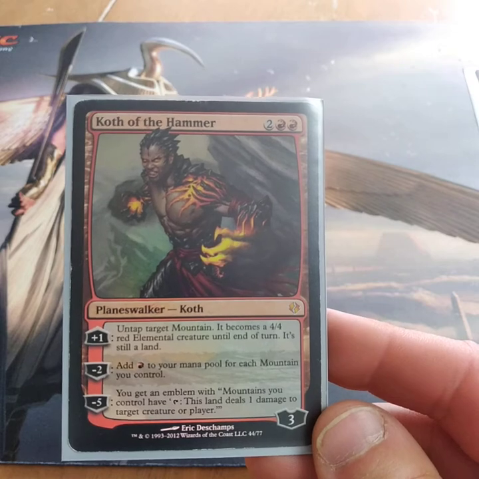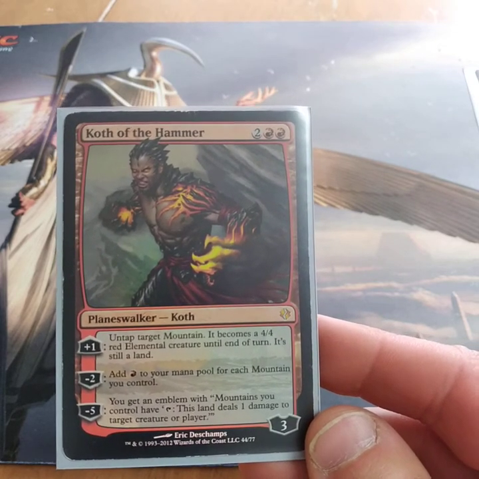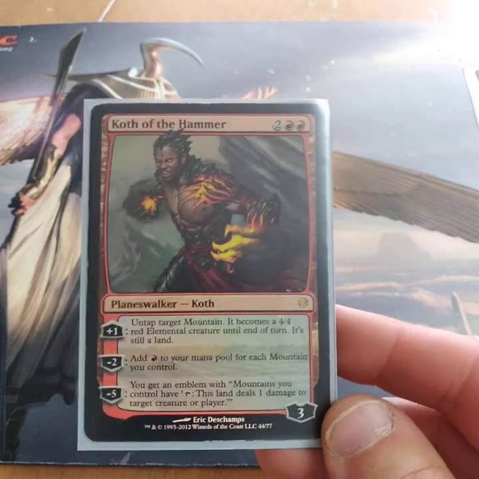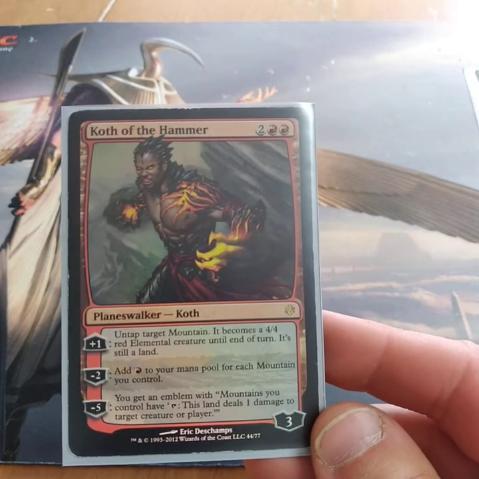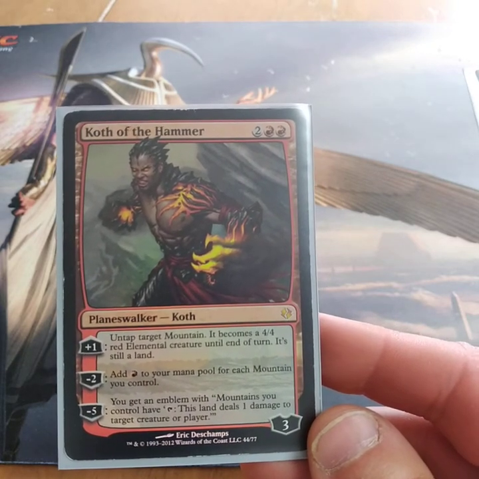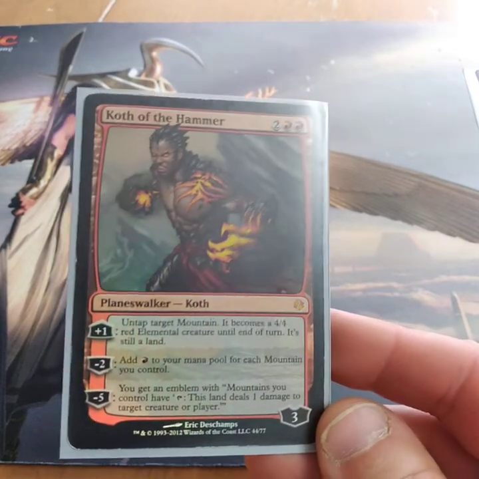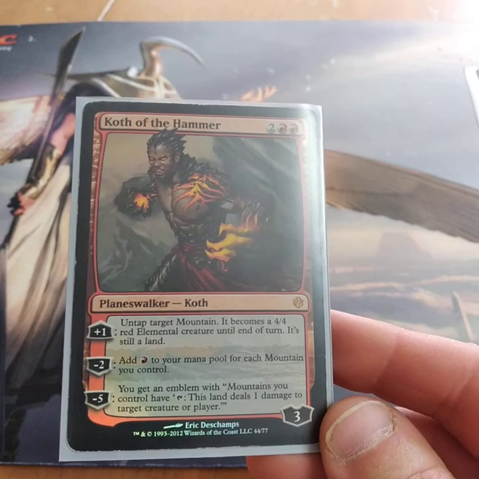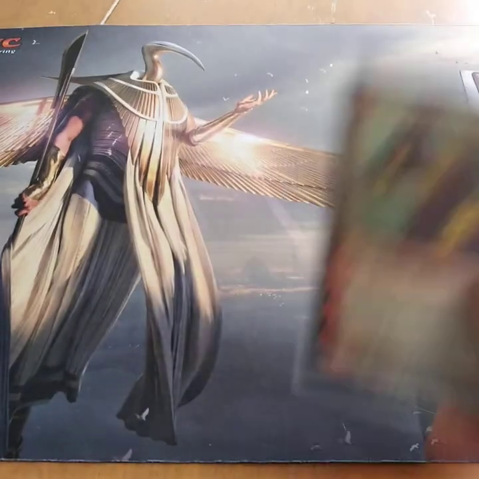His +1 is tap target Mountain. It becomes a 4/4 red elemental creature until the end of the turn. It's still a land. It's not exactly something I'd be attacking with and risking my lands. It's just to get to the other abilities. The -2 is add red to your mana pool for each Mountain you control. That just says double your mana. And then the -5 is you get an emblem: Mountains you control have tap, this land deals 1 damage to target creature or player.